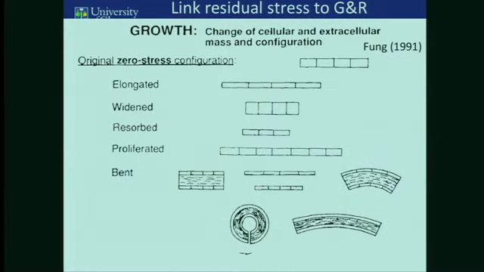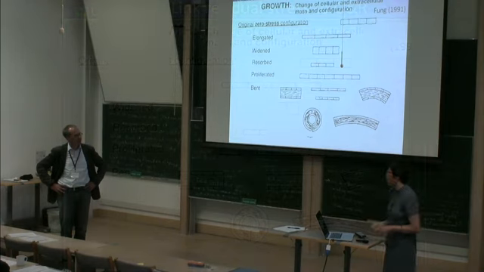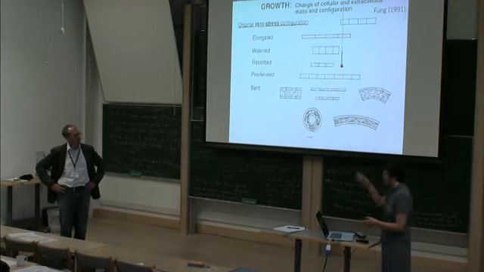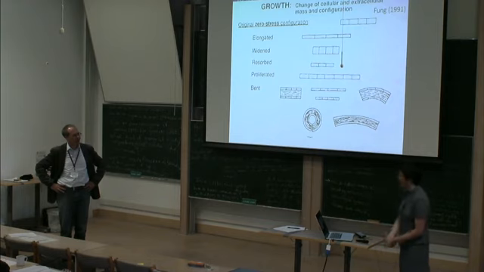Okay, and the other one I thought you wanted to ask is how growth and remodeling relate to residual stress. Cells will elongate, they'll be widened, they'll be resorbed, they'll proliferate, and then when you bend them, they become like that. And so if you cut them open, they come back. If you have a loading very, very high or stress very high, the cells are not happy because they won't have an equal share. So they grow more to carry the load, and then they become cramped and they crease together. So they are happier when the load is added. If you cut them open, if you take the load off, some of them actually are not happy because they are squeezed more.